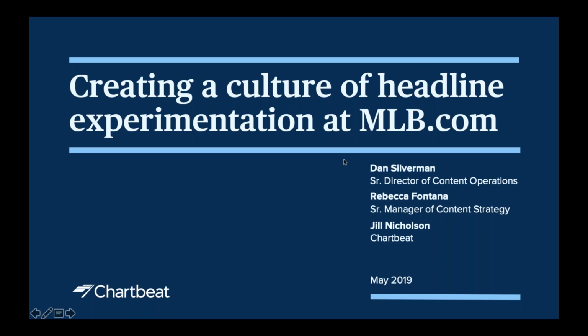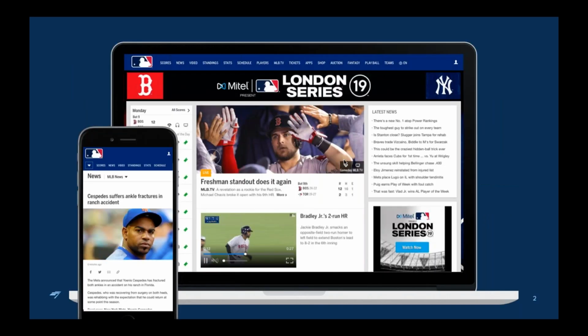Cool. So MLB.com. Tell me a little bit about the site and what you guys do for MLB.com. Yeah, I do content strategy for MLB.com. So I'm basically the middleman between the analytics team and the editorial team, figuring out what we're doing, what works, what doesn't work, what we can do better, and how we could constantly make our site a better experience for all the baseball fans out there. And I am part of the team that oversees the digital content operations for Major League Baseball. And I primarily focus on the editing and web production side.